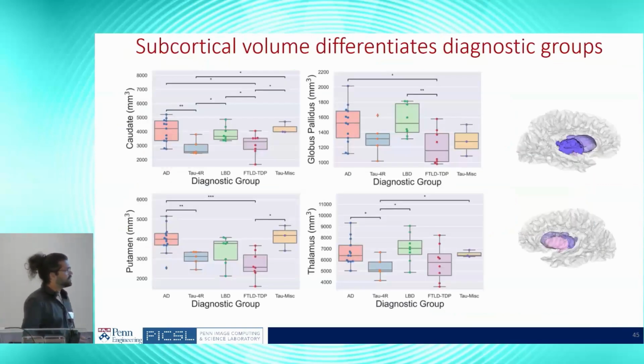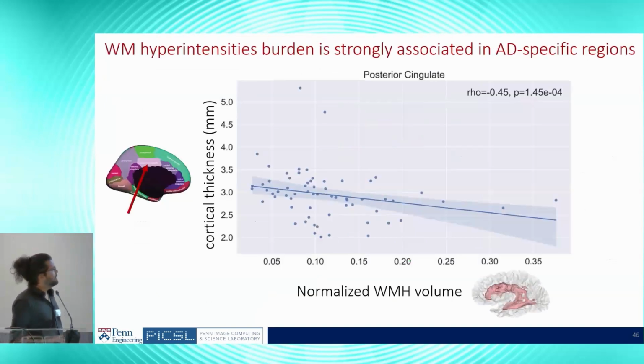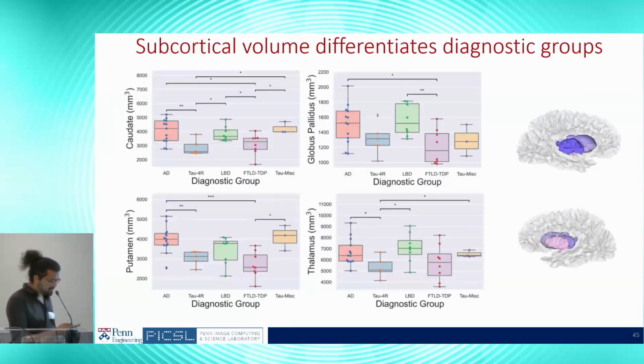Finally, I just want to close off with what we can really do with all this segmentation and parcellation. Nothing is stopping us from exploring any region in the brain and studying how subcortical structures and the other structures that I was talking about are implicated in AD and also the FTD spectrum. And white matter hyperintensities, which we are seriously looking at, compare in vivo FLAIR and ex vivo white matter hyperintensities, and see how those are spread throughout the brain in periventricular spaces and also the anterior and posterior parts of the brain.